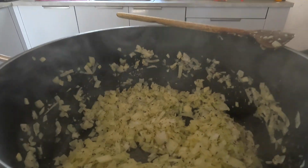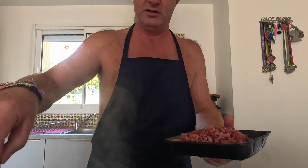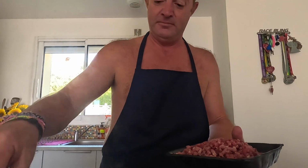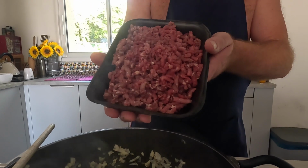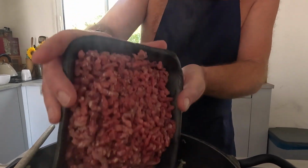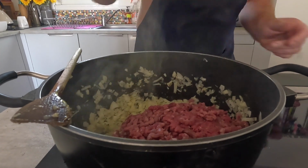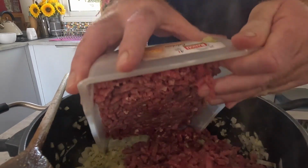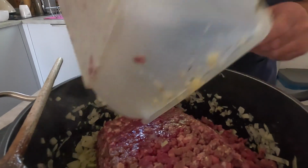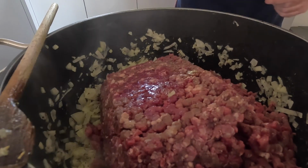Also, a little twist is I like to put mushroom in my lasagna. I'll have a look, see if I've got some later. Pop in. Okay. We have minced beef. Yeah, I minced it earlier. Fresh minced beef, which goes into there. And another one. More! That's a lot of meat for 4 people. But that will shrink down.